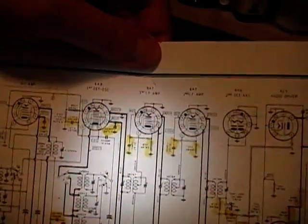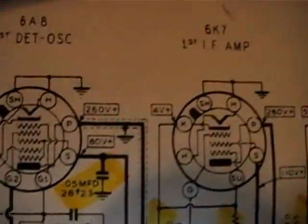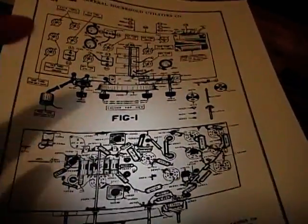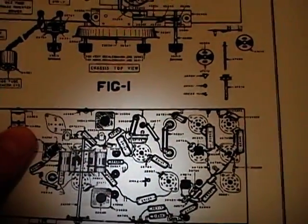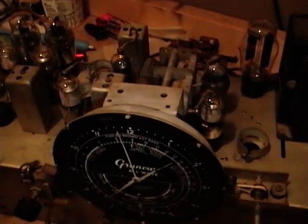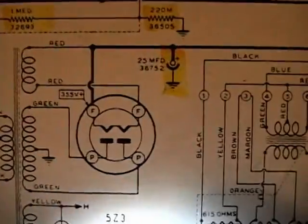Well, I've studied this schematic till my eyes were crossed, and there is only one capacitor, 28723, which is this guy, and that's the one I replaced. There isn't another one on the schematic, but they show it on this diagram. So I am going to put a new capacitor in where I clipped the old one out, and let's see what difference that might make. From there, if it still doesn't solve the problem, I will start checking voltages because those are indicated on the schematic. I think pretty much every tube pin they show a voltage. So I'll start off with the power supply and work my way through the tubes.